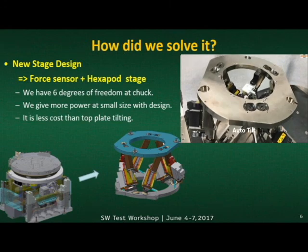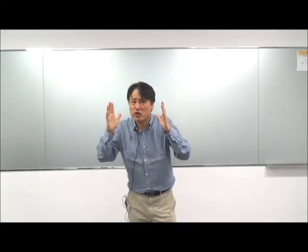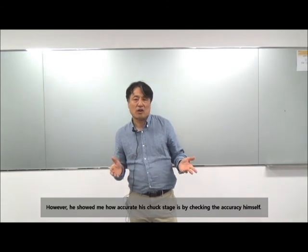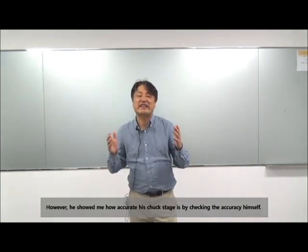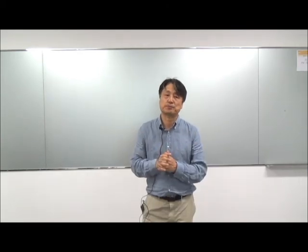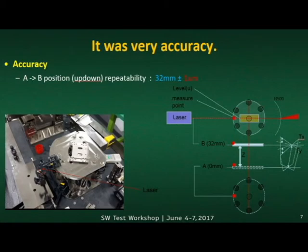This is 10 micron technology. That looks like high accuracy technology for a prober. However, he showed me how accurate his chuck stage is by checking the accuracy himself. The accuracy data was like this. It was good enough for a prober application. I had no comment; I realized it was accurate enough, but I could say nothing.